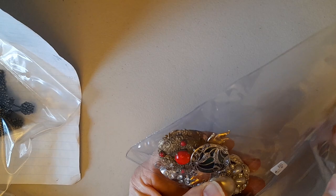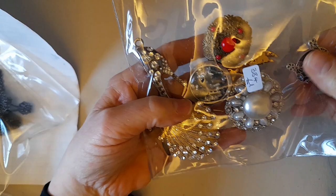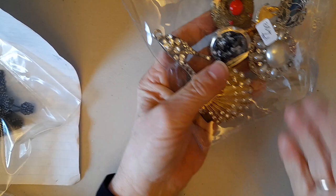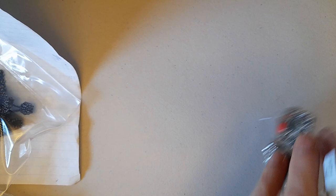384 are some nice embellishments. Let's see if we can see it without me taking everything out. So there's this one, which is very Art Deco. There's this one. There's this flower. That one, a lovely shell here. A shoe. Now the shoe hangs up. And then there's some hearts here. And one of these hearts is a locket. And then this sprig with some pearls. I'm asking £1 for that one. That's 384. Right, just going to find the next lots.